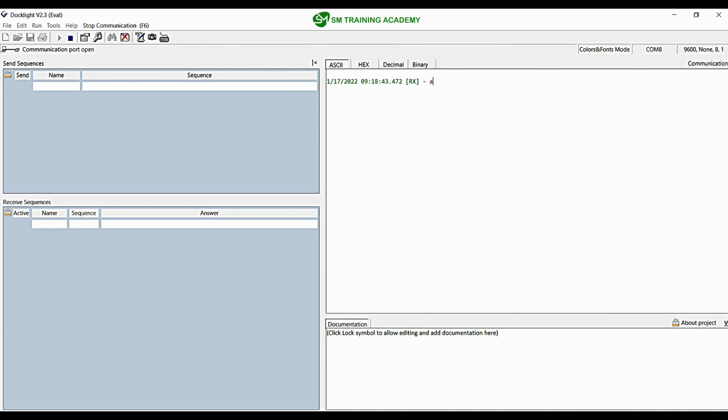And when I press on this SW2 push button, I must get character B, right? Let me just press this. You can see the character B has been received in the serial monitor, and our logic is working fine. You can see I receive A when I press this button, and when I press this button I receive B. A, B, A, B. So our UART transmission program is working fine.